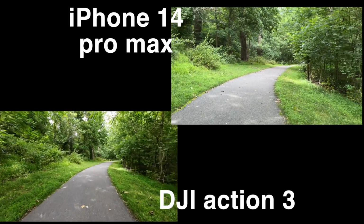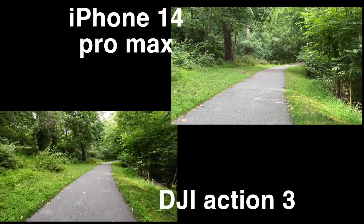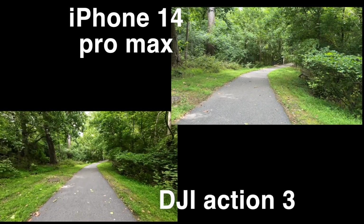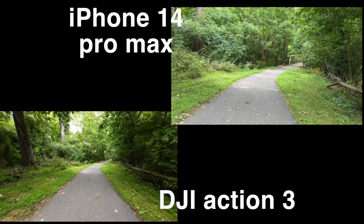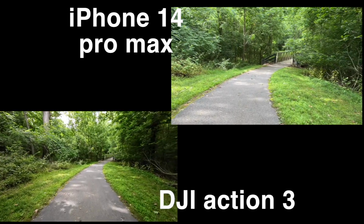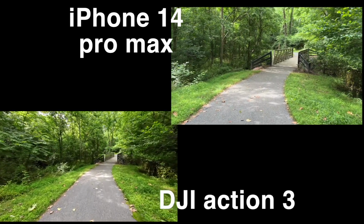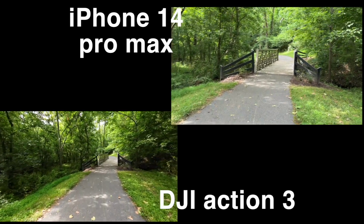So we can take a look at the audio that is the native microphone on the iPhone. This is the iPhone 14 Pro Max audio. And then we can look at the audio on the DJI Osmo Action 3, the native mic on the Action 3. I will eventually get a microphone, because in quieter conditions like this, it's not quite as big of a deal if you don't have a microphone. But in a lot of situations, you get wind blowing, things like that, so it's not a bad idea to have the microphone. But you can get an idea of how good the microphone is just by itself.